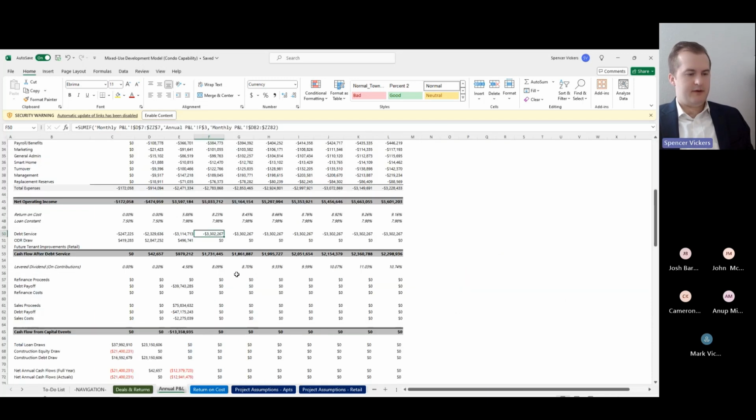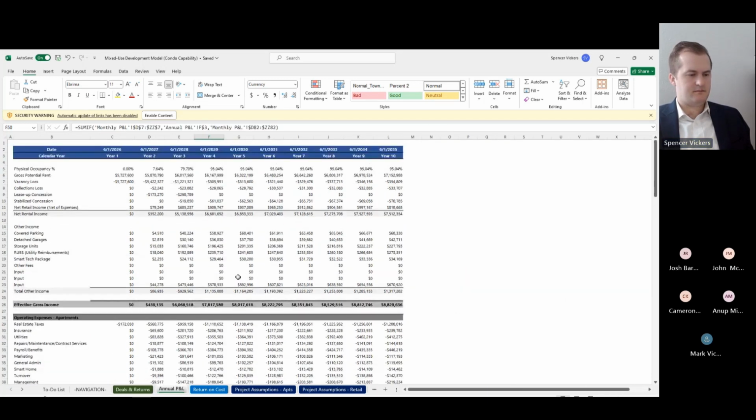So going over to the annual profit and loss statement. The annual profit and loss statement is just a great way to look at the operations and the financing and the total cash flows on an annual high level. Gives you an opportunity to analyze how your lease up is going, and how fast that's going. An opportunity to see how the retail income is flowing, your other income items, and all that.